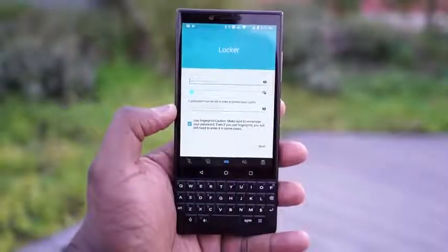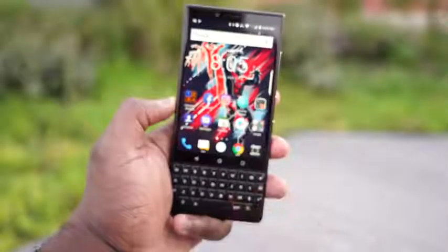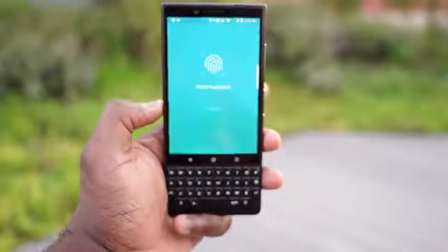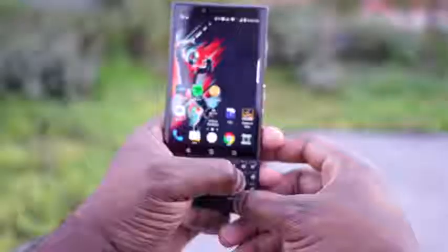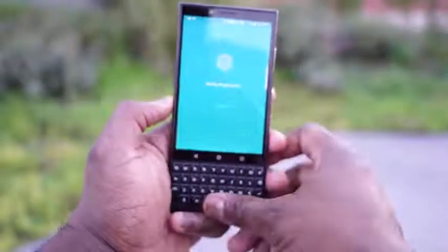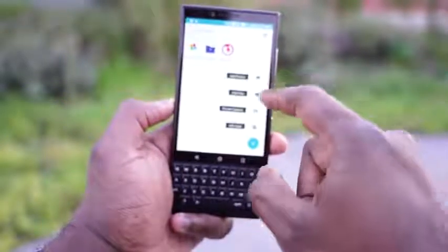Now, we do have, of course, secret folders and lockers with different devices. You can download applications that can do that for you on Android. But I think this is done well here, where you can go to the locker itself and unlock it with your fingerprint. You can add in applications. For instance, I added in Instagram, and even though Instagram's in the locker and you see it on the home screen, you cannot open it unless you use the password or the fingerprint sensor, which is nice. So I like that feature.